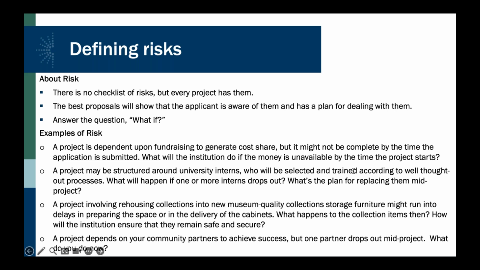A project involving rehousing collections into new museum quality collection storage furniture might run into delays in preparing the space or in the delivery of the cabinets. What happens to the collection items then? How will the institution ensure that they remain safe and secure? A project depends on your community partners to achieve success, but one partner drops out mid-project. What do you do now?